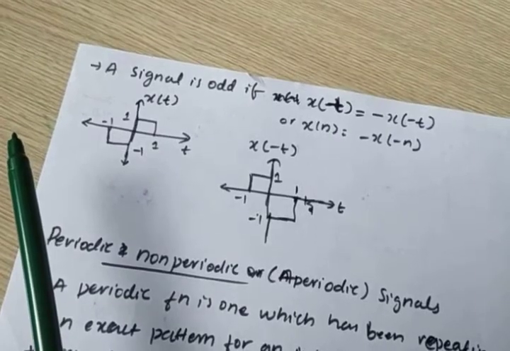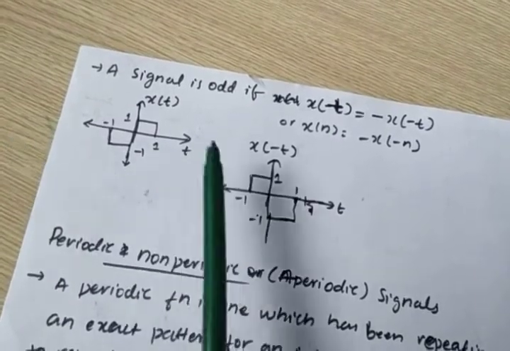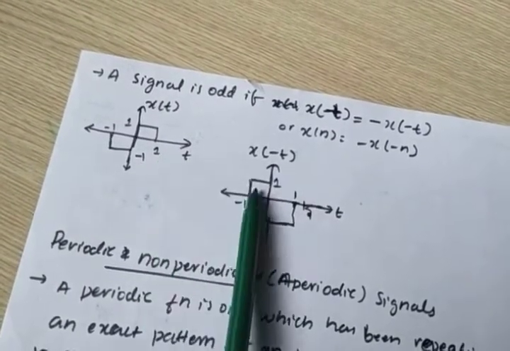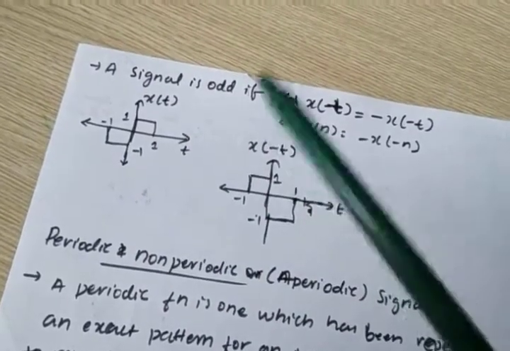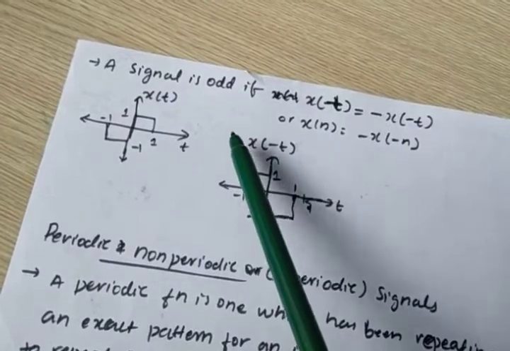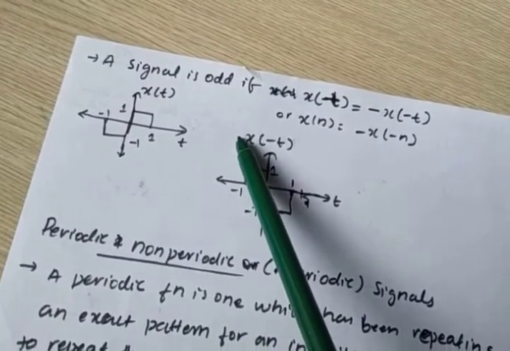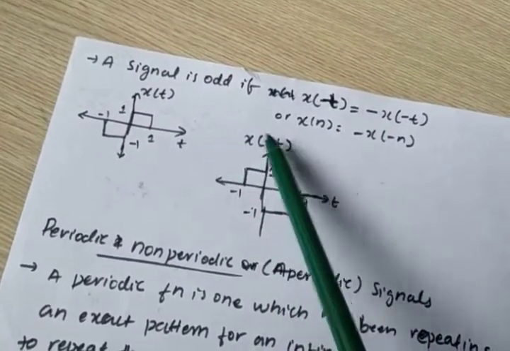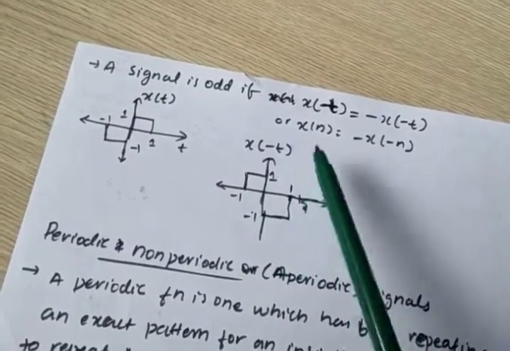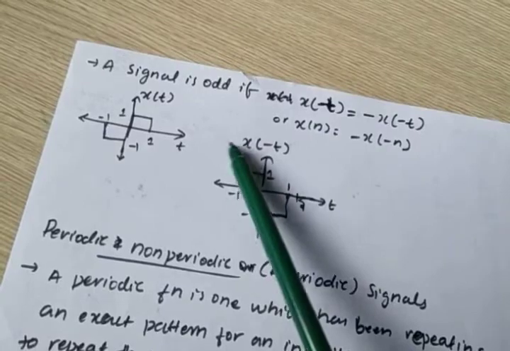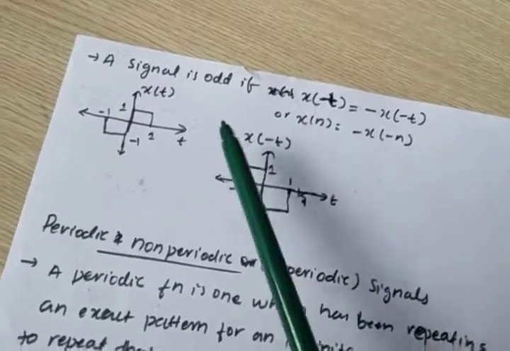Okay, you compare these two signals, check whether both are equal or not. No, both are not equal. But what happens if you again shift the signal? Suppose you put a negative sign over here, that is minus x of minus t. Minus x of minus t means your entire time you are multiplying with a minus, or taking the reversal of the entire signal.